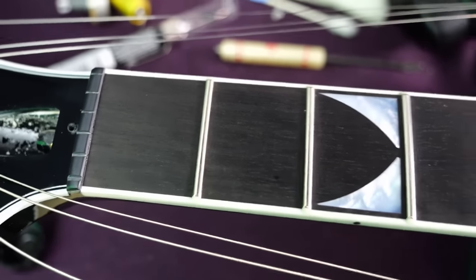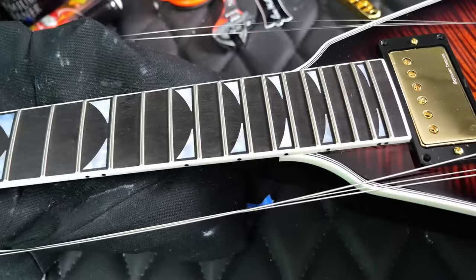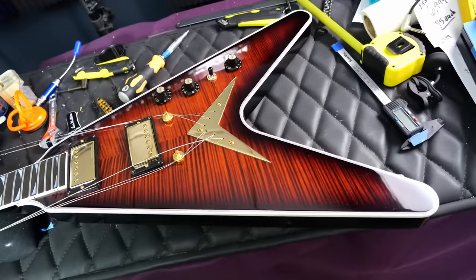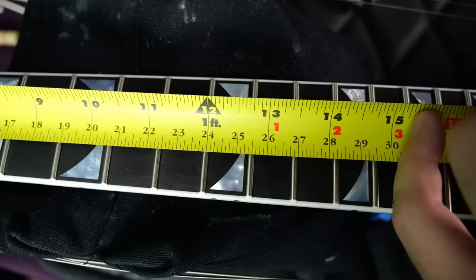As I told you earlier, you do have fret nibs on the Custom Shop one, which is kind of strange because Mustaine specifically had to tell them, no, I don't want fret nibs for Gibson USA. So the fact that he put them back on for this, maybe it's because the rest of the guitar is so fancy and we finally converted them over to having fret nibs. In case you're not familiar, these are 25 and a half inch scale lengths.